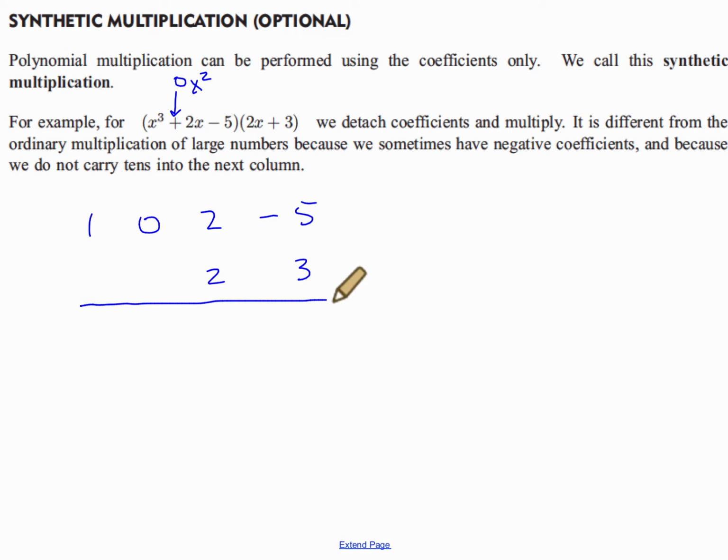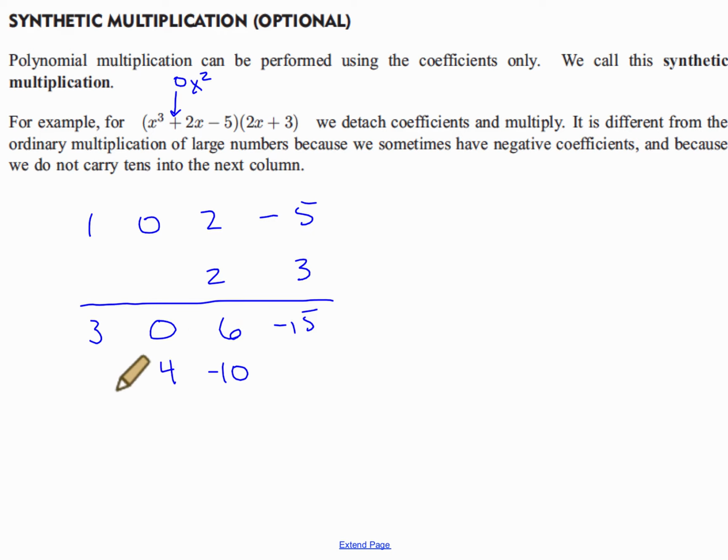And then we're going to multiply almost like the algorithm for multiplication, except we are not going to do any of that carrying nonsense. So watch this. 3 times negative 5 is negative 15. 3 times 2 is 6. 3 times 0 is 0. 3 times 1 is 3. Okay, but like the multiplication algorithm, I'm moving over one place. So 2 times negative 5 is negative 10. It does not go here. I start one place over, put it right beneath the 6. 2 times 2 is 4.